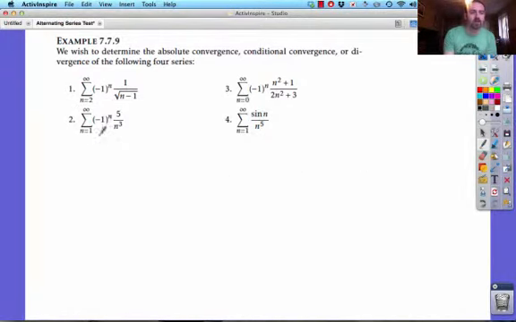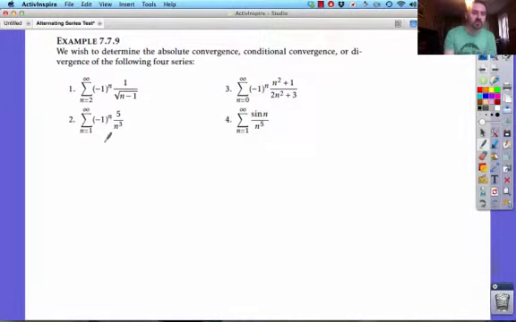We have negative 1 to the n times 5 over n cubed. This is convergent. It's an alternating series right here. Every term here is positive, the limit goes to 0, and we know that every single subsequent term is getting smaller. This is always going to be greater than the next term. So by the alternating series test, this converges.